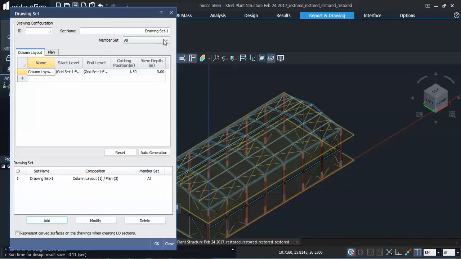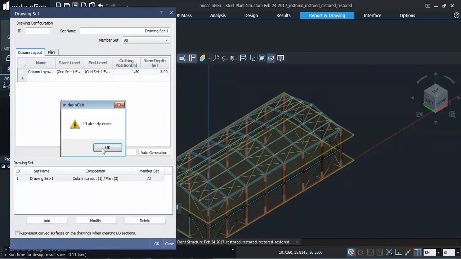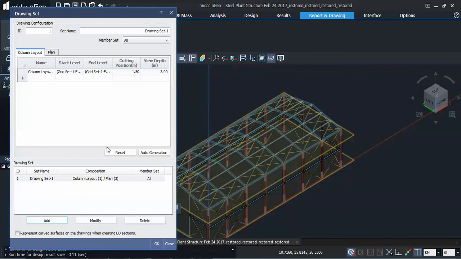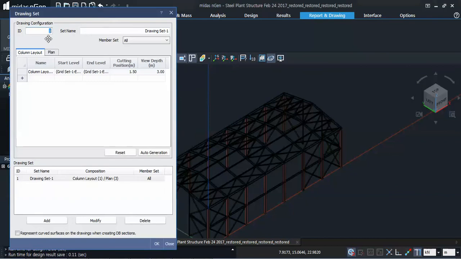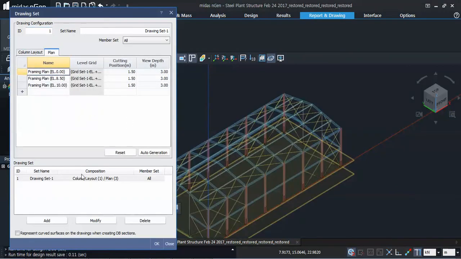So this is it. Using that, we can now generate our drawings for this plan.